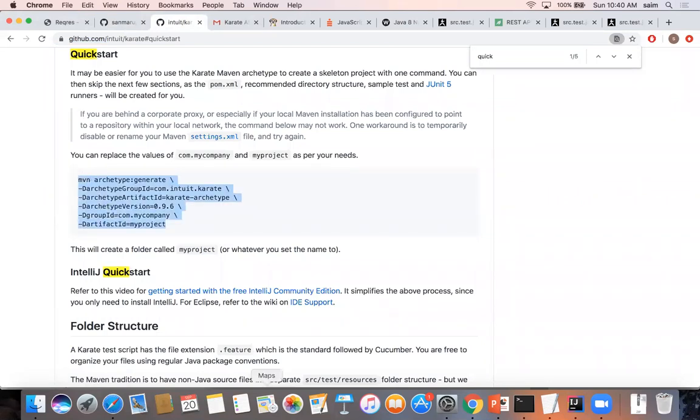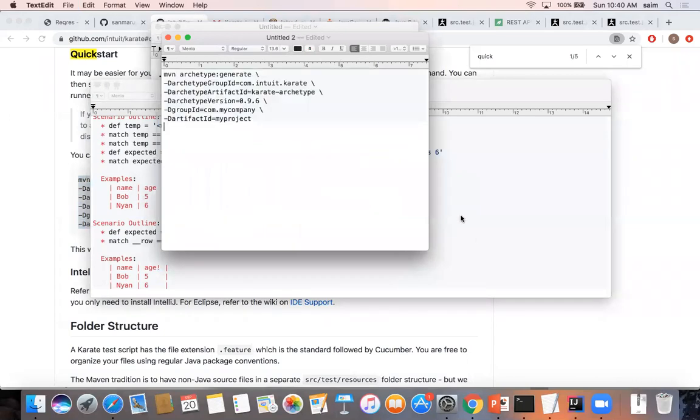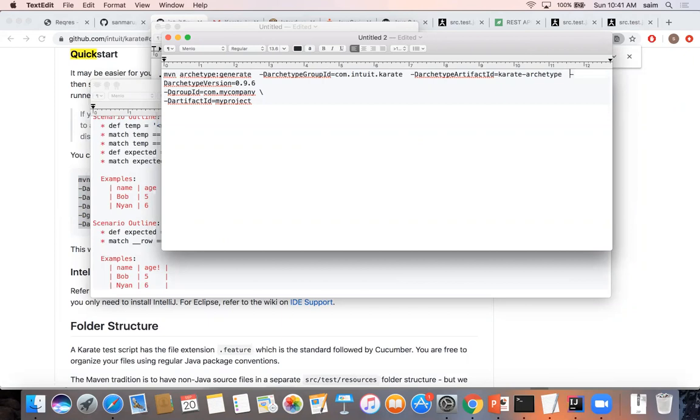You can copy this, go to a text editor, paste it, and delete the slashes, giving a space instead, to make it one command. Then try to generate the archetype again. It should work. I don't see any challenge over here.